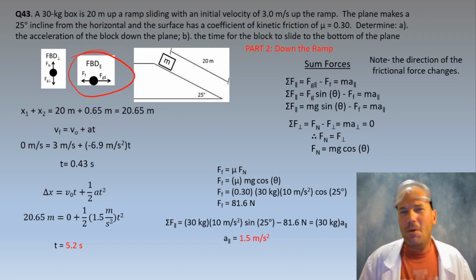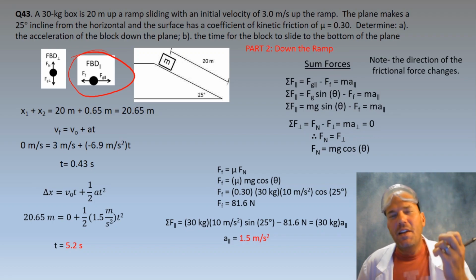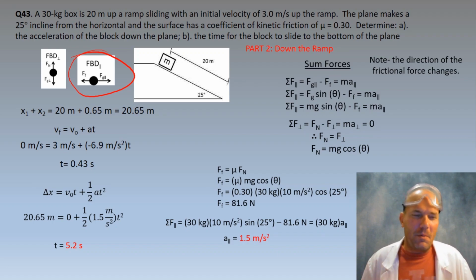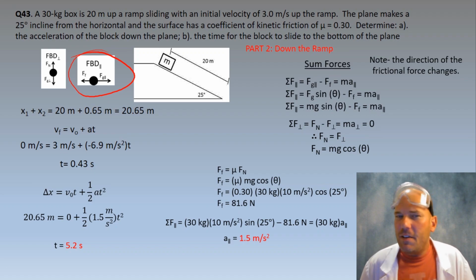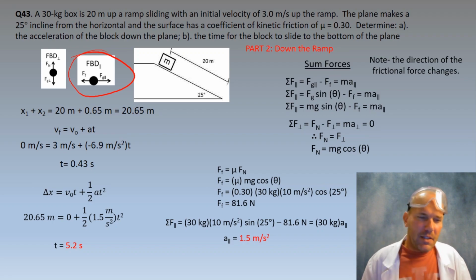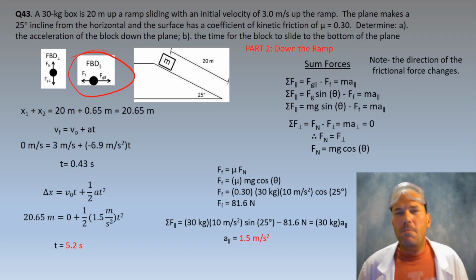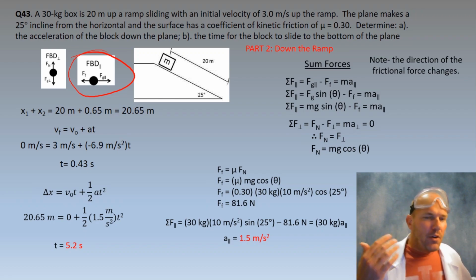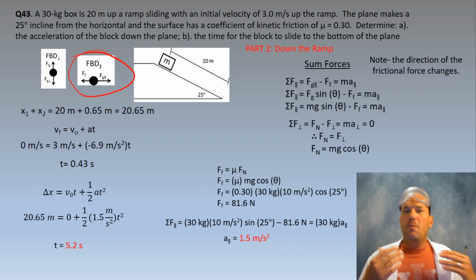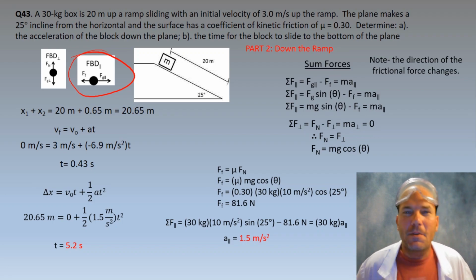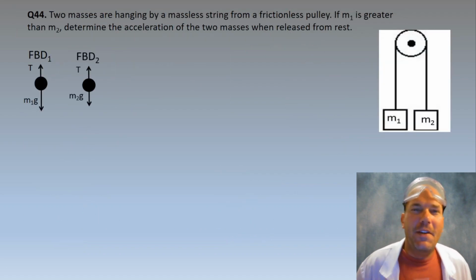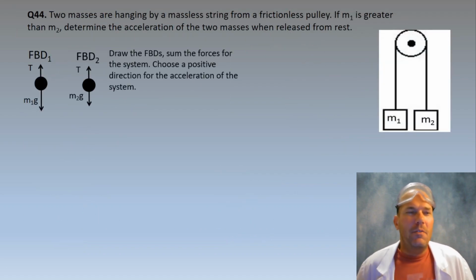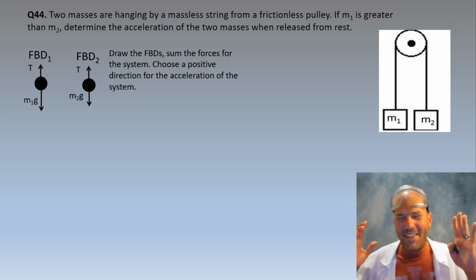Okay, pretty cool approach. And there are other methods to solve this problem. But here we're using part one, everything we gathered from there. And ultimately, we're finding that from 20.65 meters up the incline, when it is stopped with an acceleration of 1.5 meters per second, we have 5.2 seconds. Okay. Whew. That was a great problem there.